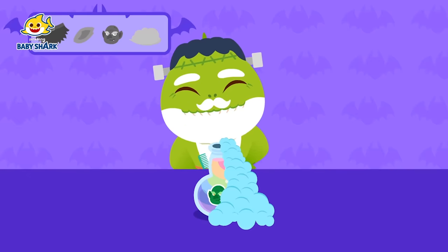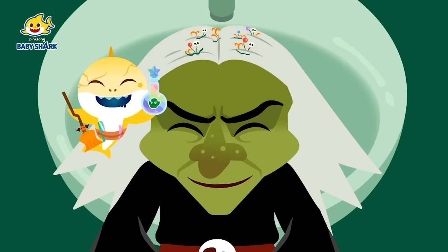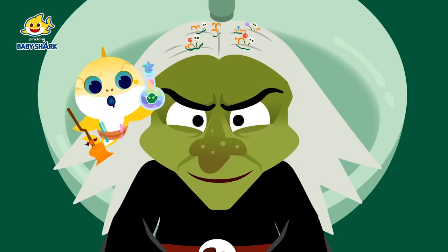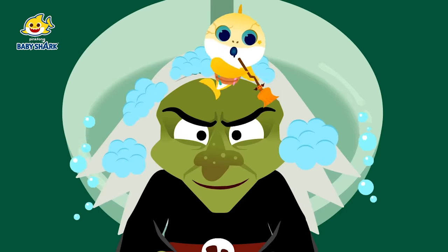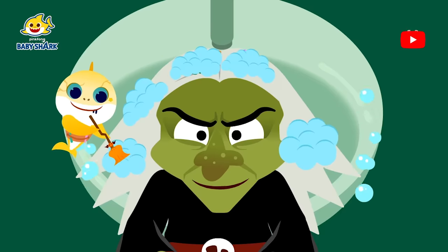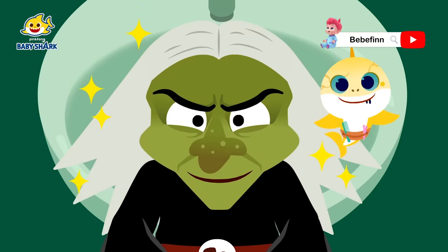All-purpose monster potion complete! Wow! Thank you, Grandpa Shark! Now, let's wash your hair. Squeeze the potion over your head, rub it thoroughly with the broom, and rinse with water. Oh, so bright! Perfectly silky hair!